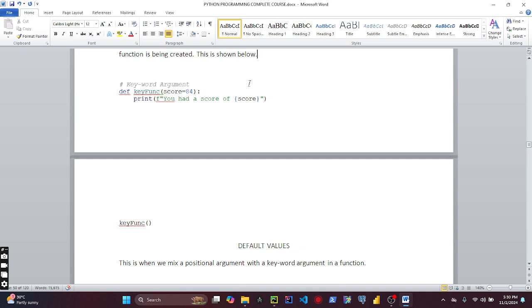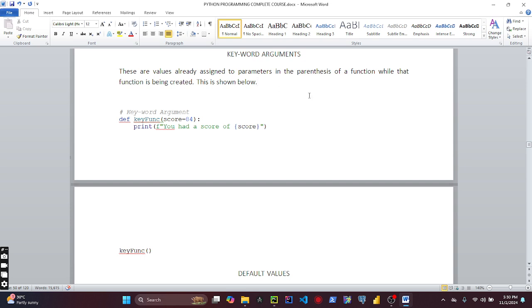All right, so now there's something that you need to note. When you are mixing positional and keyword arguments together, keyword arguments cannot come before positional arguments. If you do so, you will get an error. So parameters that would be assigned positional arguments always come before parameters that would be assigned keyword arguments. So that's that. Let us quickly write code on that.